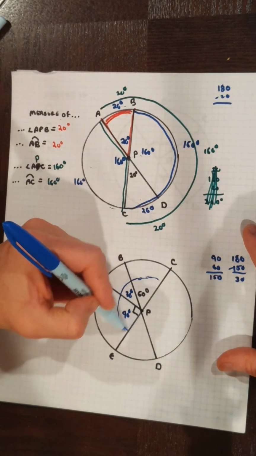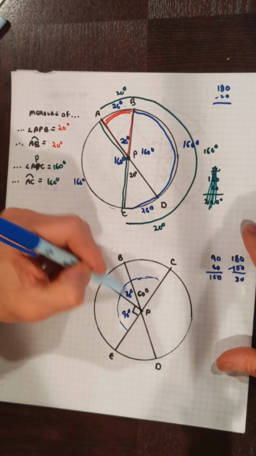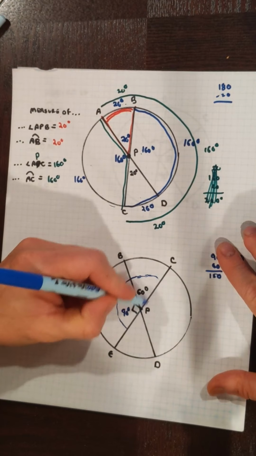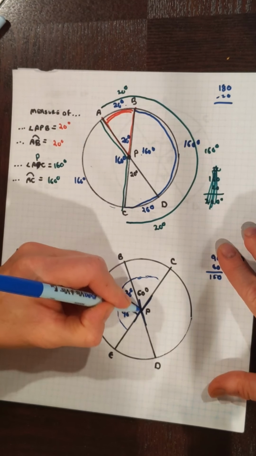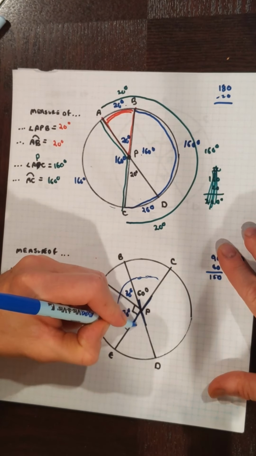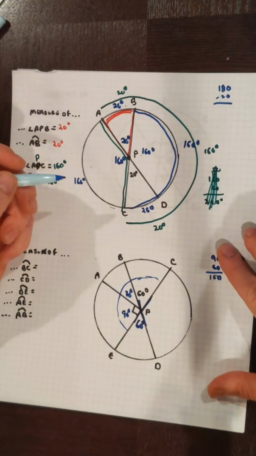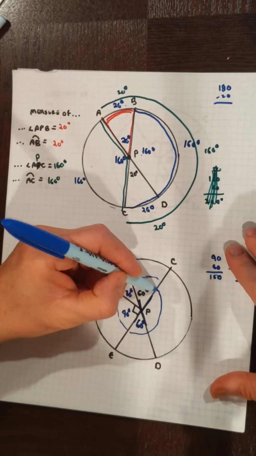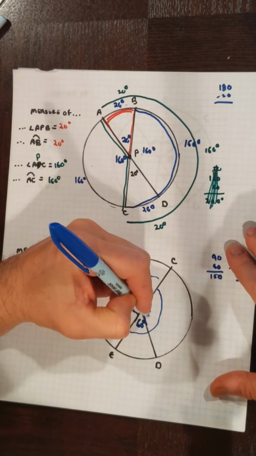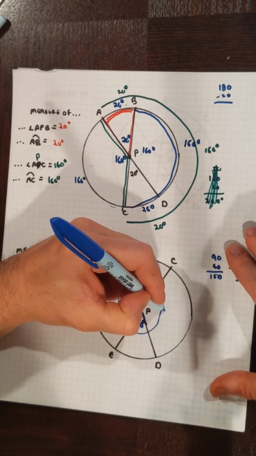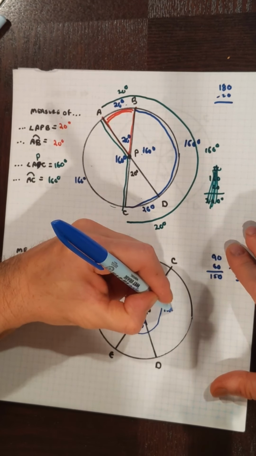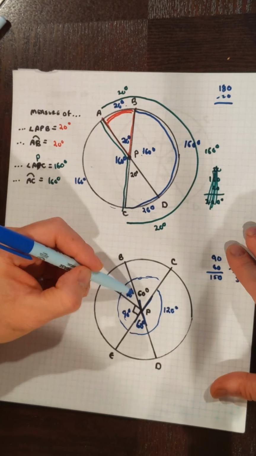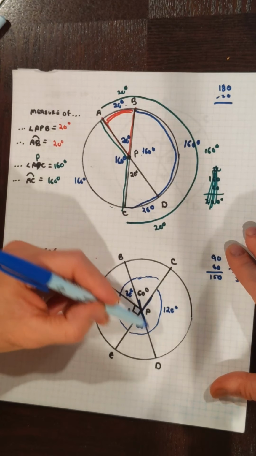Again, that's because these total up to halfway around. Now, if I look carefully, this angle here is a vertical pair with this one. So if that's 60, this one's 60. And finally, I got this last angle. These combine for 180. So that means I can take this from 180 and I get 120. It also is a vertical pair with these two combined. 90 plus 30 makes this other one 120.